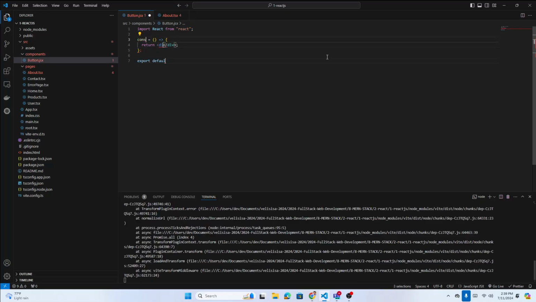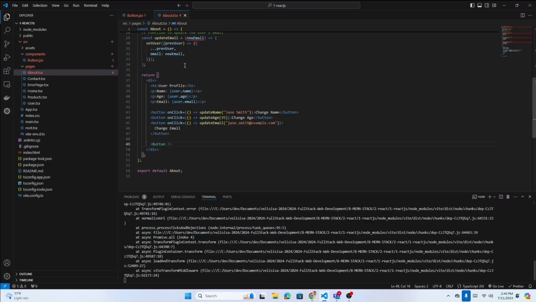Let's call it maybe const. Let's call it what? Maybe displayData, right? DisplayData, something like that. Give it any name. And then we're going to return, right? So for now, let's say you have a paragraph here and you want to display data, right? Data which we don't know yet. Okay, so we're going to get some data here from our props, right? So the props will be the property here.